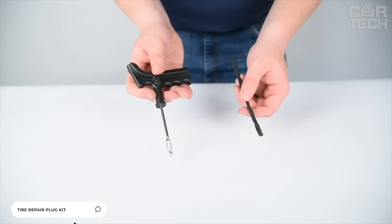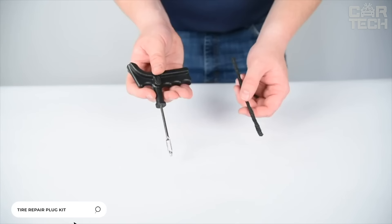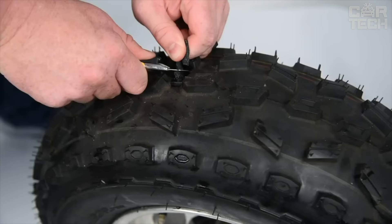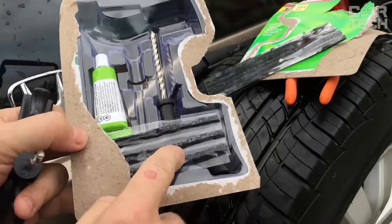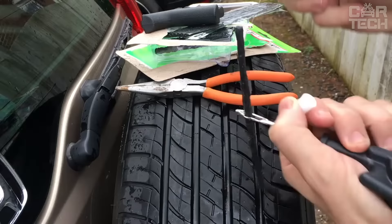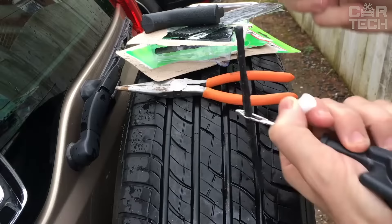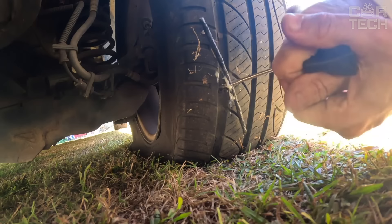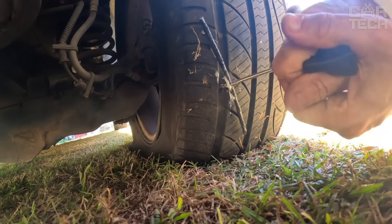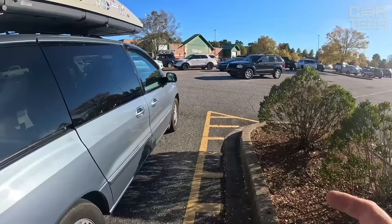Compact kit for repairing punctures on the road includes handy tools with a pistol grip, a reamer for cleaning the puncture site, and a sharp awl to help insert the strong cord included in the kit. Ideal for ATVs, trailers, motorcycles, lawnmowers and car wheels of various radii. Slime Plug Bond technology simplifies repairs on the road when there are no tire shops around and no spare on hand. The kit includes an awl and reamer, five thin extended cords, three thick short cords and a tube of rubber adhesive.